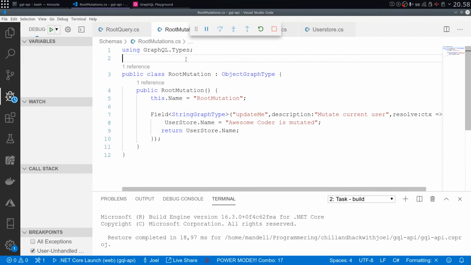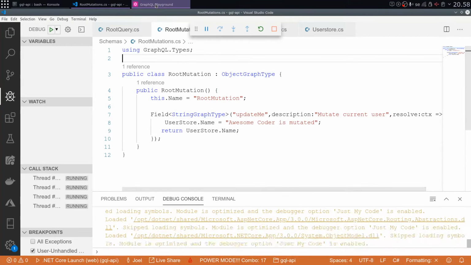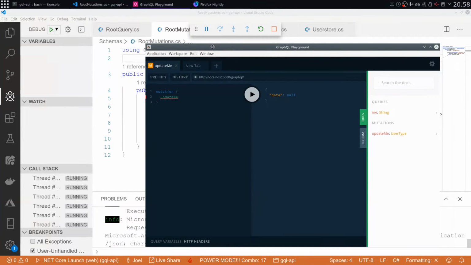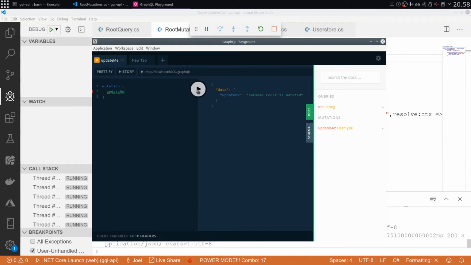Let's build it again. Let's try to do the mutation. There we go. Awesome coder is mutated. So if we are doing a query, we should see awesome coder is mutated now. Yes.